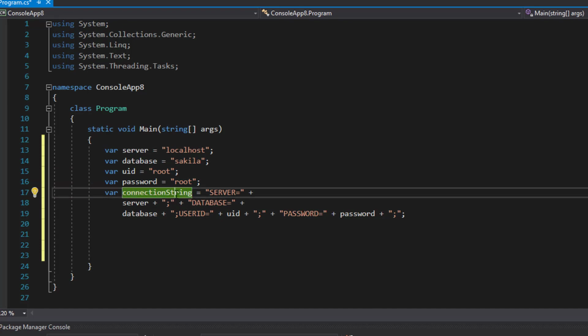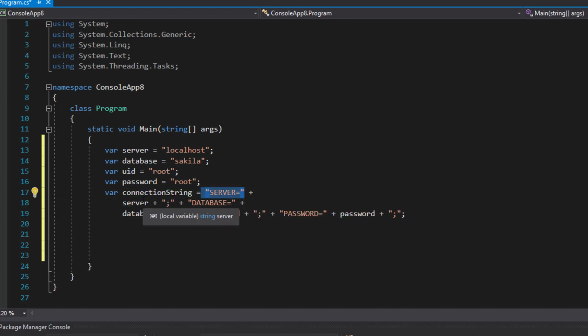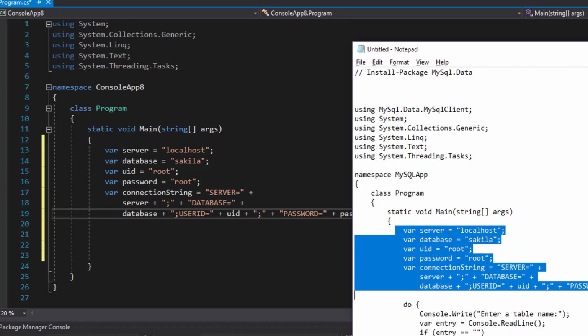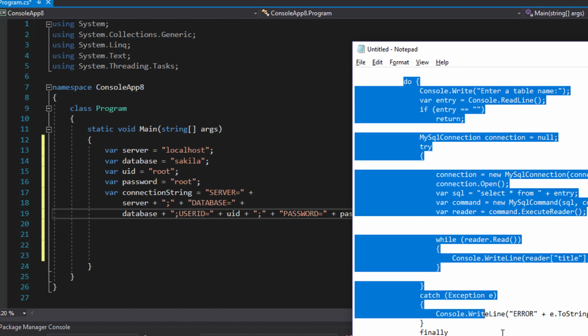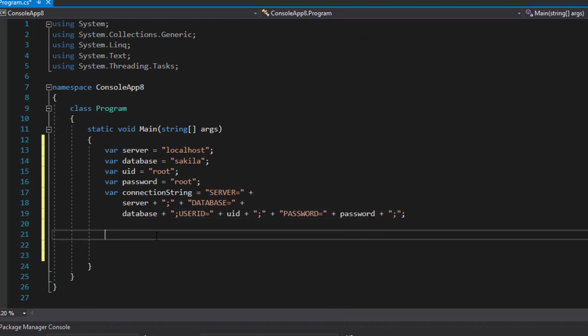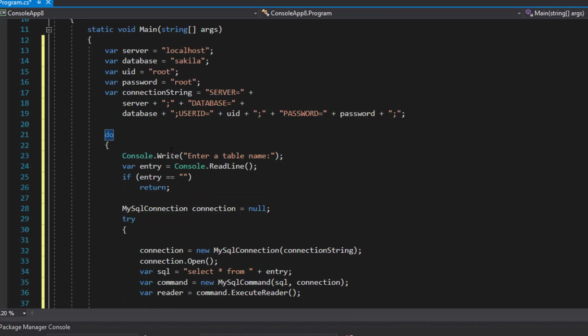And so the connection string is going to be a concatenation of server, and then the server value, database, and the database value, user ID, and password. Then I'm going to paste this code here, and I can make this available for anyone who's interested.